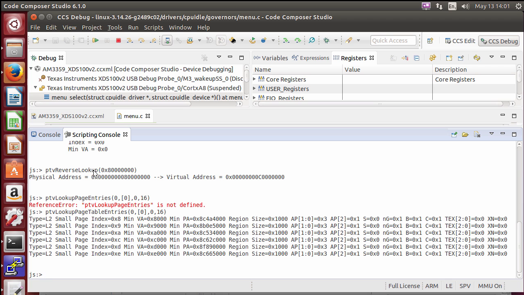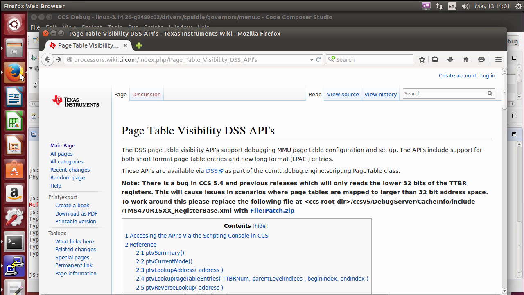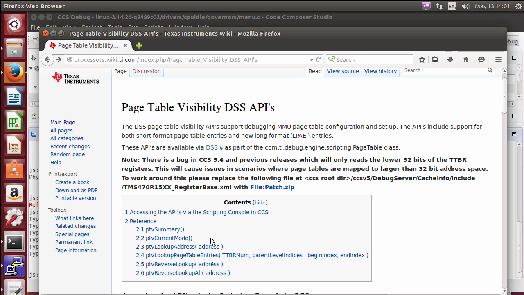This and more, you can actually take a look at a specific wiki page as well that talks about it, and it mentions all the APIs and the procedure that I followed in this short clip.